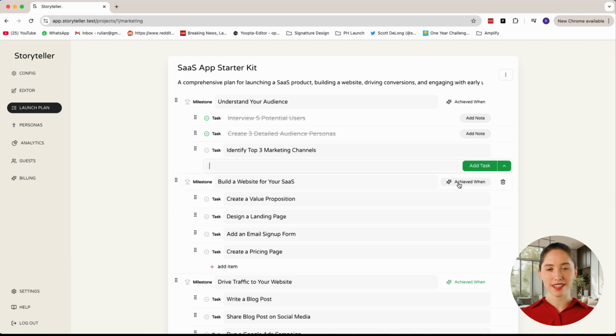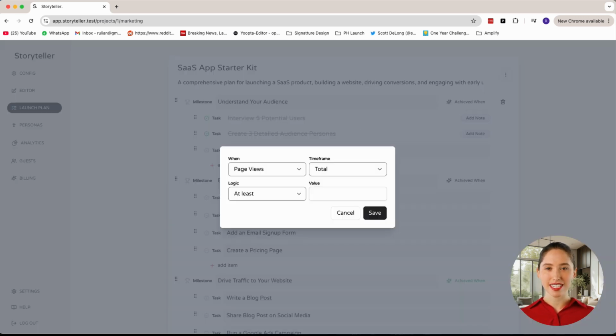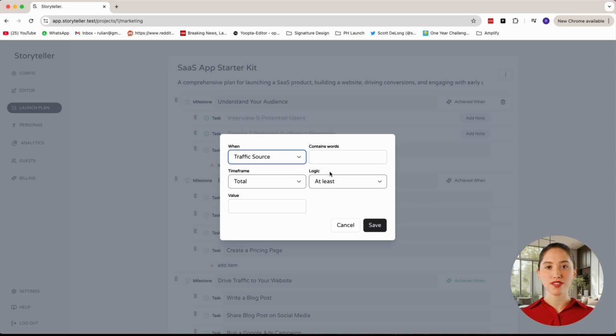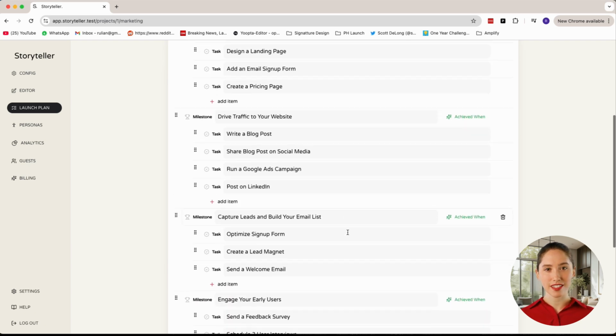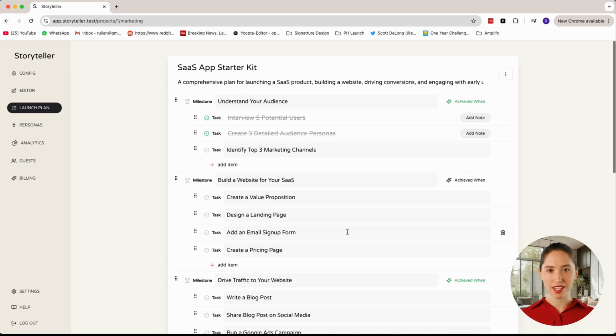The launch list is a living document connected to your analytics. Every milestone you achieve is reflected in real time, allowing you to see the direct impact of your efforts. For instance, if you set a milestone to increase visitors from a new traffic source, you'll track progress in your analytics. With each completed milestone, you'll gain a clear sense of accomplishment, creating a measurable path towards your project's success.